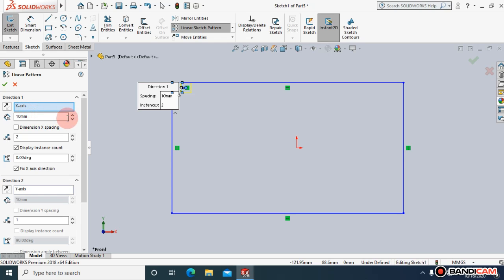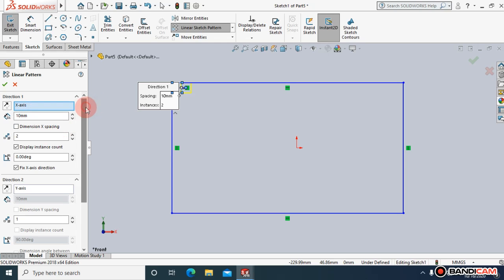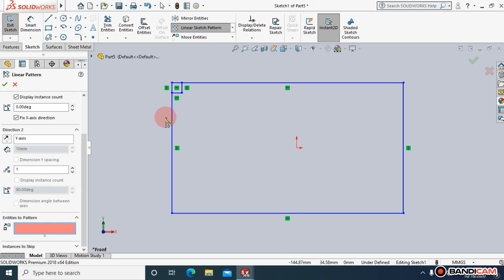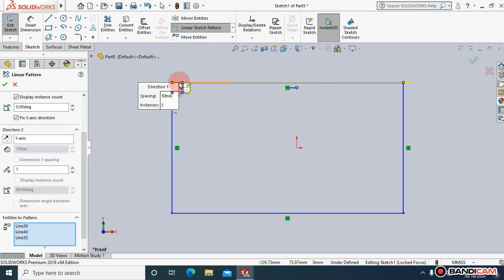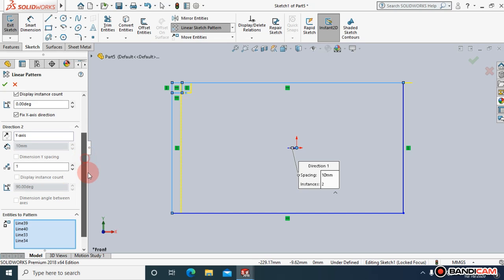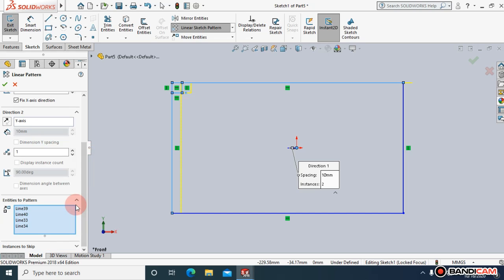Now, clear selection, and right now I'm selecting this line, and this line.